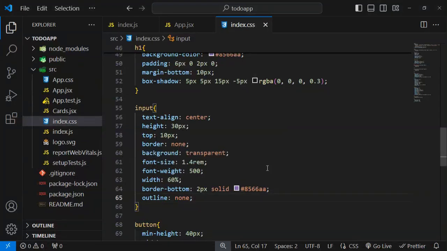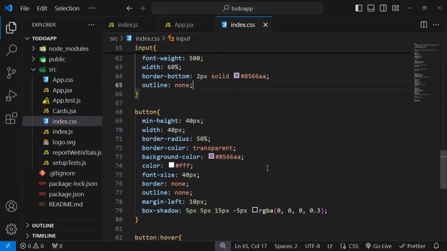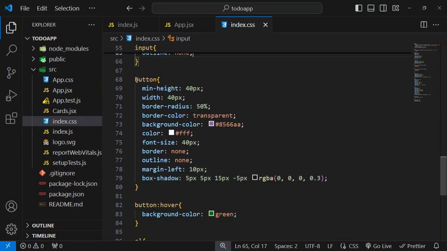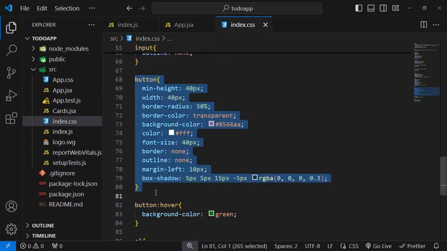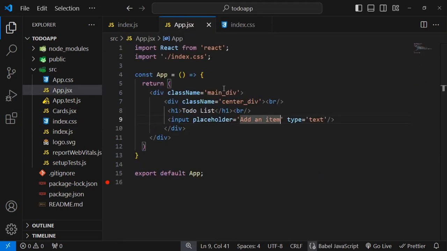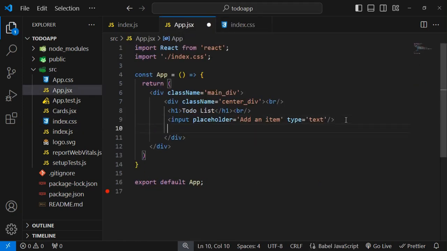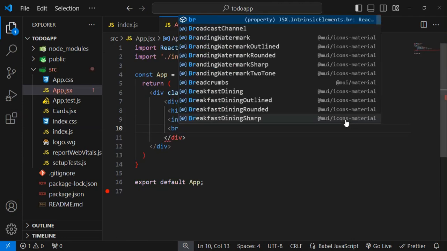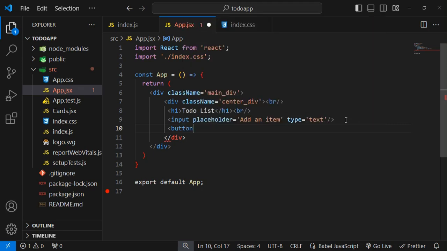So I'm just taking a button here. You can see this is our button code. So let me take a button here. We don't need to write a break here. Button, and here I am just taking a plus.